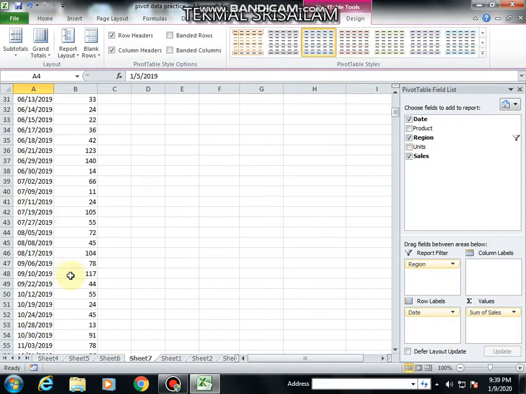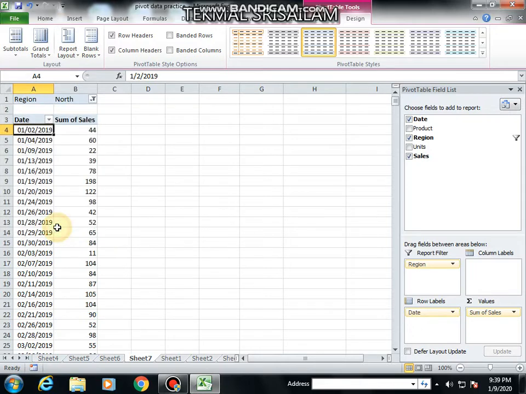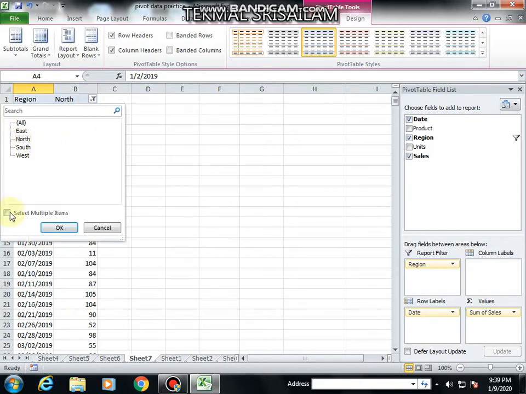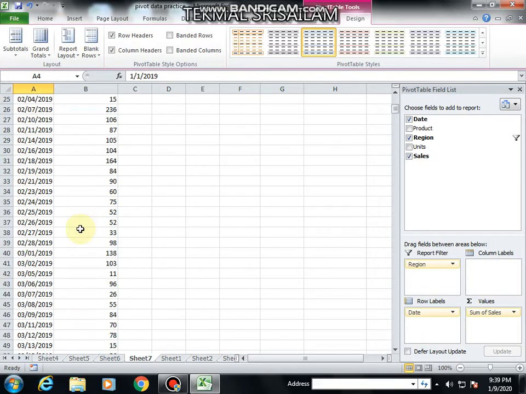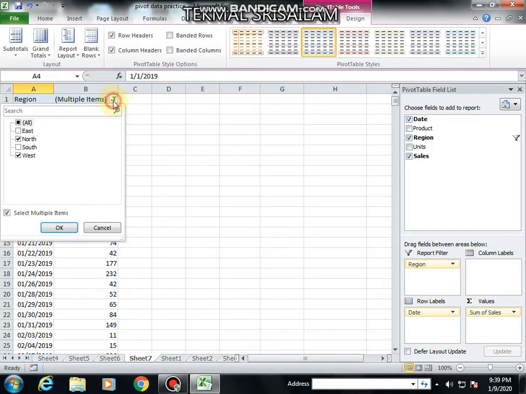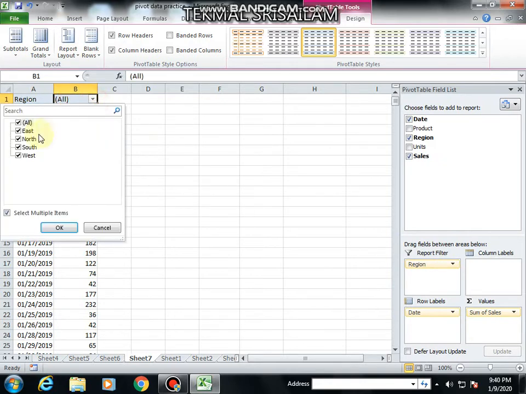This is your East region data, and for North region data. For selecting multiple items, choose this option and choose North and West. This is North and West data summary. For all, select all, OK. So report filter box will provide you a list of options using which you can filter the data in whatever way you want.